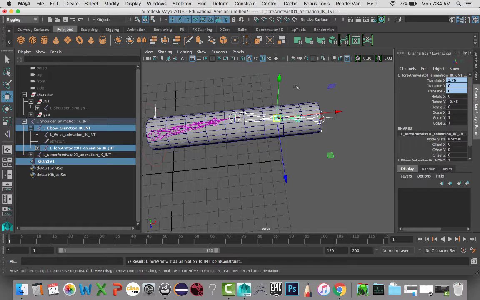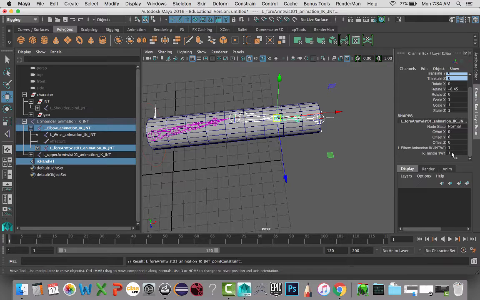I'm going to push G to repeat that previous action, and I'm going to make it 0.75 and 0.25.